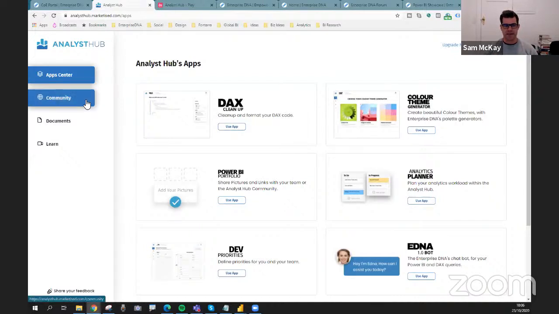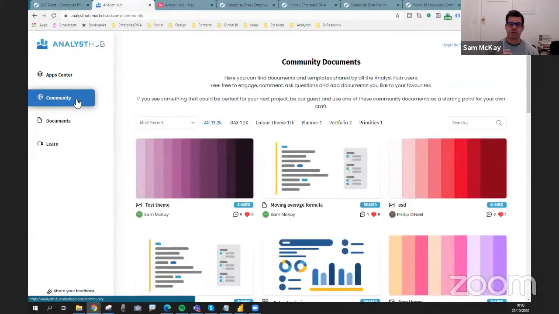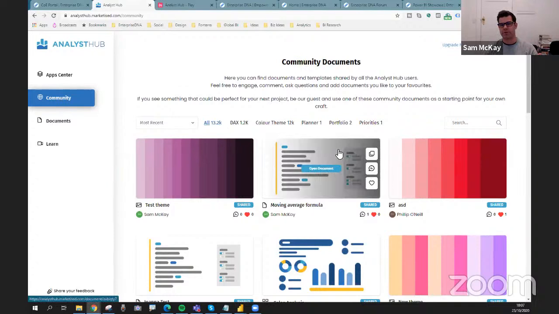Now, the idea is that this is the social network aspect of it. Everyone who uses the Analyst Hub is working away in all these different apps, but within that you can decide to share with the community what you are actually doing. By enabling that, it's going to allow users to leverage what others are doing. So it's all part of being in this close, tight-knit community where, say someone creates a formula pattern that you like to use, you can actually click on it and then utilize it yourself.